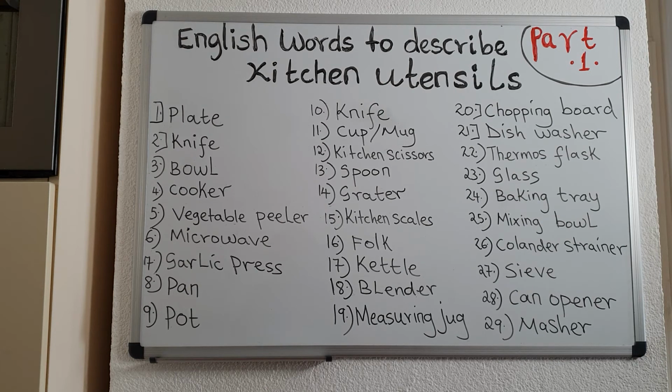The next word is chopping board. Chopping board. Now, when you want to cut up, when you want to slice something, like if you want to slice a piece of bread, then you lay your bread on top of the chopping board and then you begin slicing your bread with a bread knife.